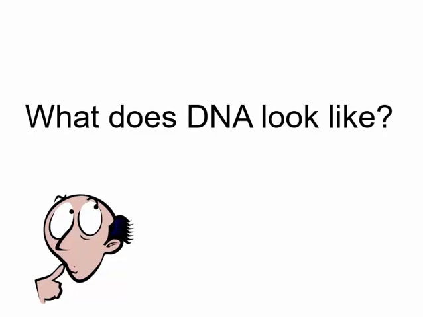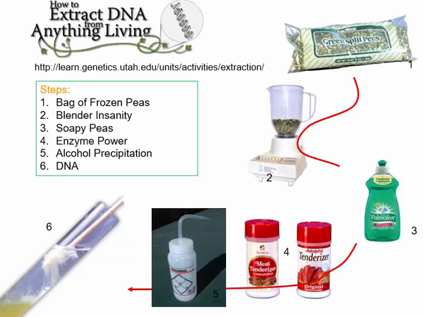All right, so here's another question. What does DNA look like? I mean, could be a really broad kind of question. I mean, one way to answer this would be to do something like this. So check this out. Anybody, you could do this at home with the right ingredients here in a blender. Extract DNA from, say, a bag of frozen peas.